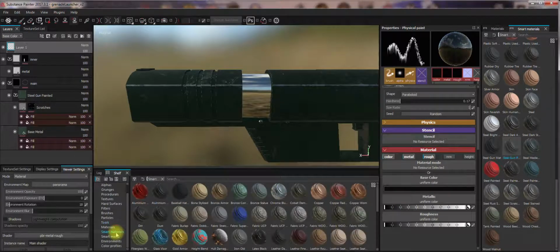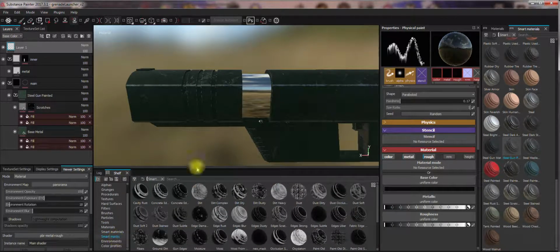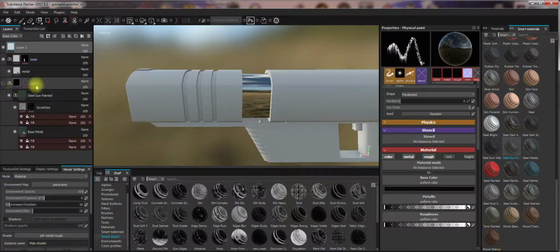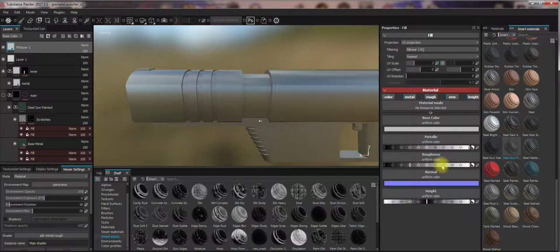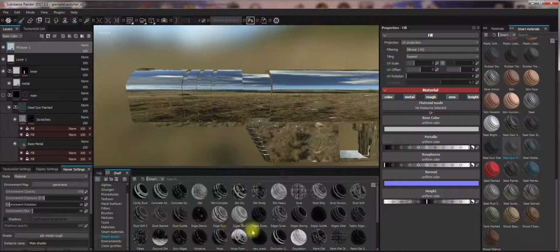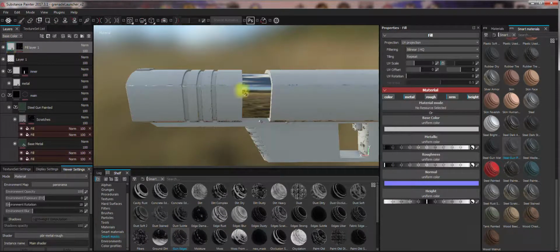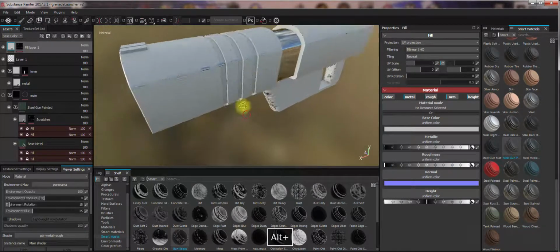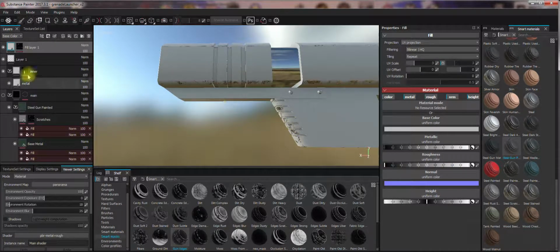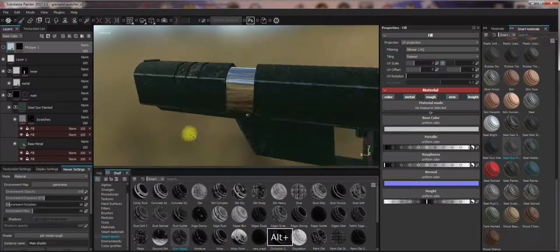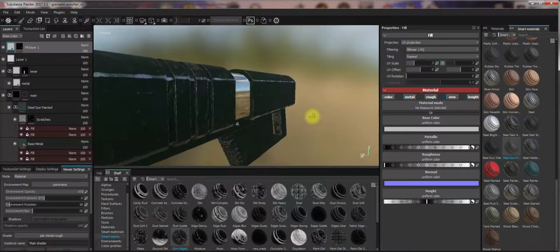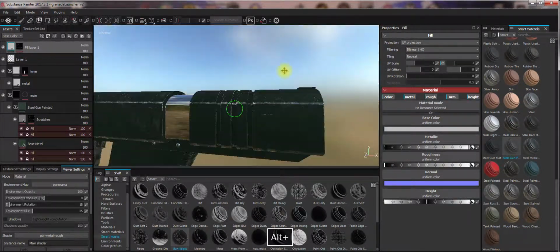Also, you can experiment with smart masks. I'll turn off our main material. If we add a fill layer and make it metallic like this, we can add, for example, gun edges. And you can see we have this effect. We have something similar on our main material already, though. If you want, you can combine both of those.